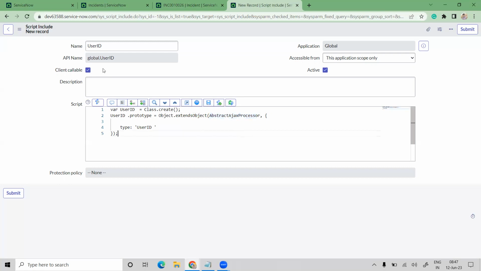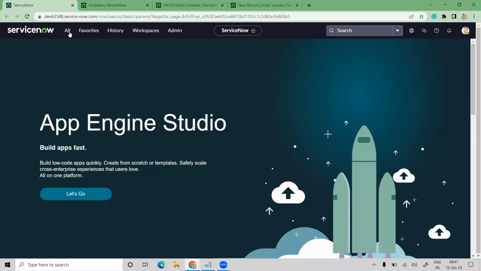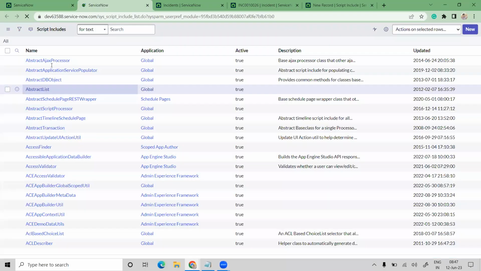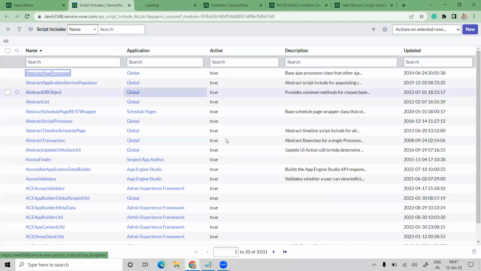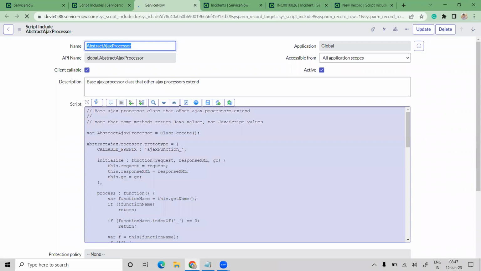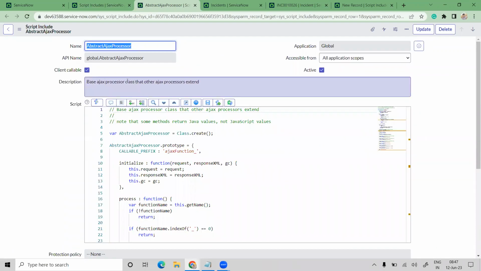So for client callable, there is one script include. If you want more details regarding this, just go to the script include and check what the functionality of this GlideAjax processor is. You can check all the script which they have written. See, base AJAX processor class that other AJAX processors extend.